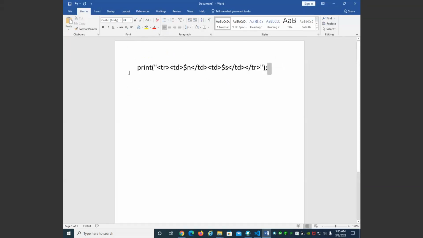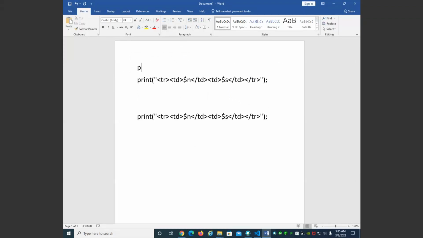We're going to do the same thing in JavaScript, assuming our variables were named S and N. Would have to do something like this.